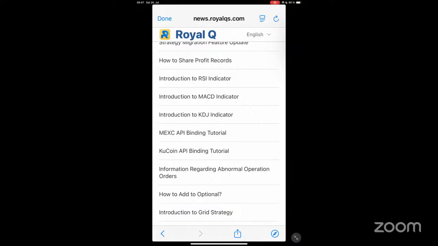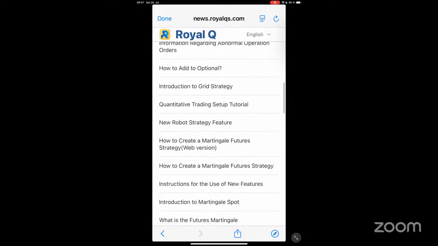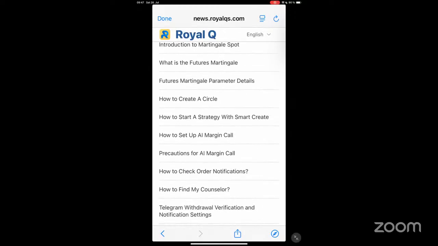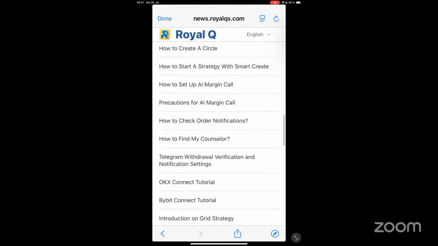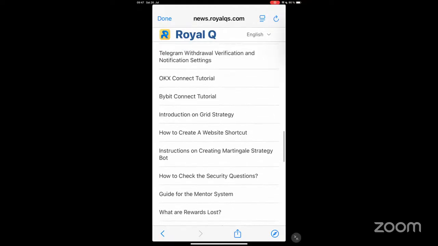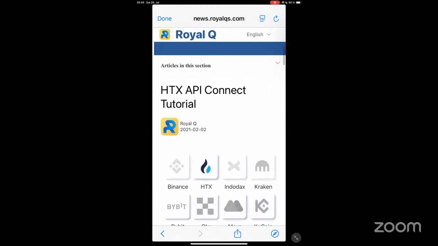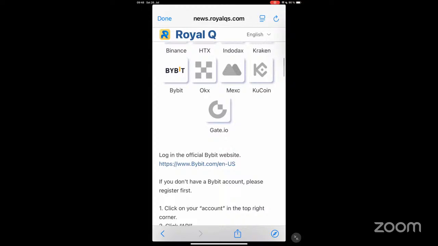KuCoin tutorial for the API binding is here. Kraken is here. Some people are only used to doing API on HTX and Binance, but the rest of the exchanges, I did get IO and Mexi recently. Okay, so all are here. When you tap on Bybit, oh sorry, let me tap on Bybit.